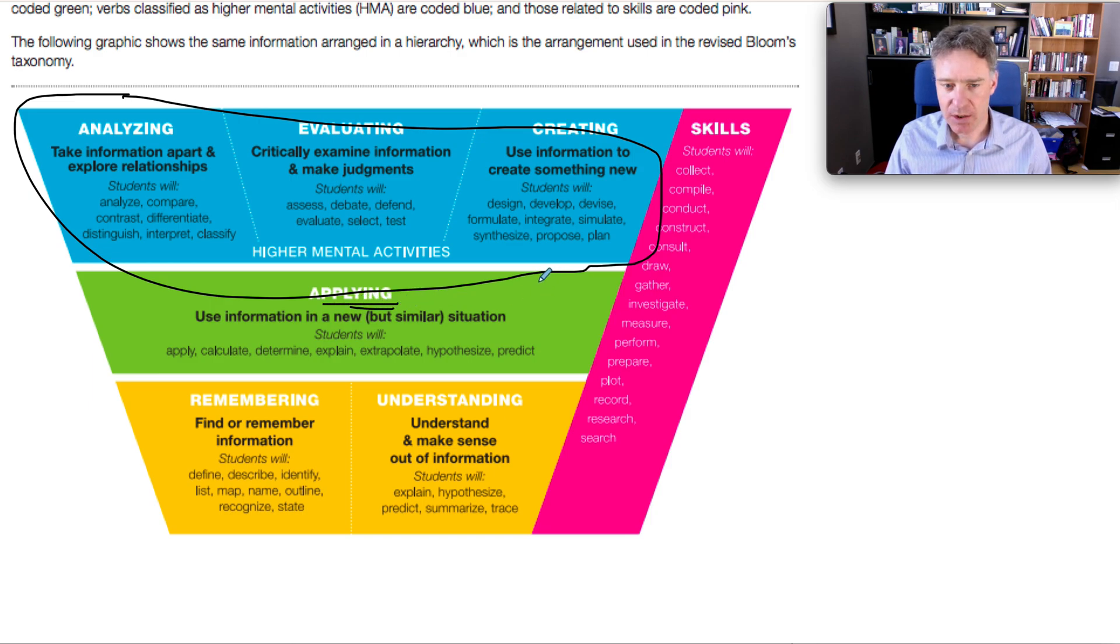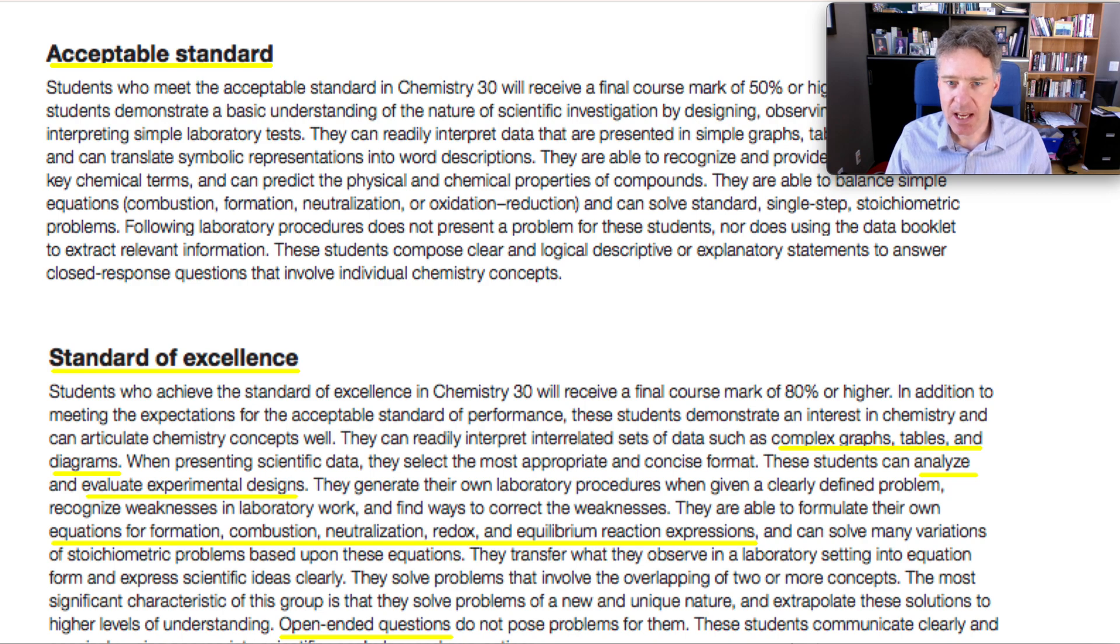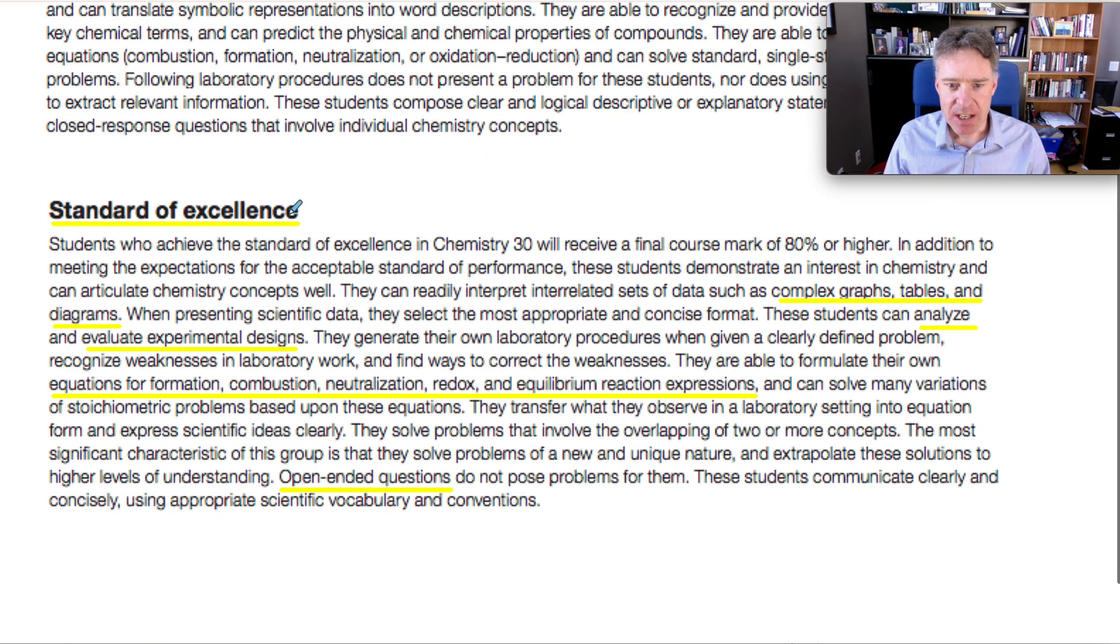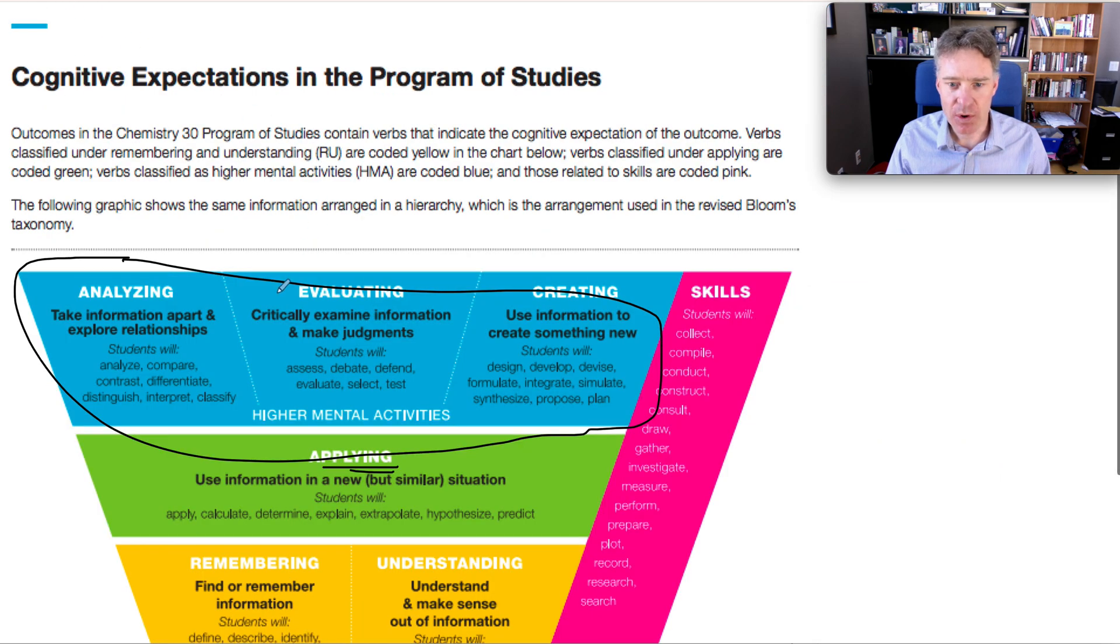A lot of things are in the applying section. As a student, realize there's different levels of difficulty and in particular wording. Alberta Ed is categorizing students in two categories. Either you're an acceptable standard student, so you're kind of between 80 and 50. You can handle single steps, one outcome or a piece of information. You're probably striving to be a standard of excellence student. If you are a standard of excellence student, you can combine multiple pieces and do higher mental tasks, the analyze, evaluate. You can create something given some new information. You can devise or derive something.